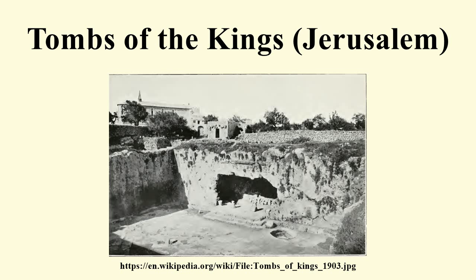The tombs are located underneath a piece of land that has a small stone house on top of it. The house was built and inhabited by the Hamer family, a Jerusalemite family, up until the mid-1990s, when they were prevented from going back to Jerusalem due to the Israeli occupation.